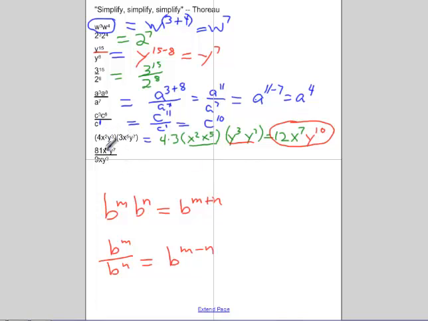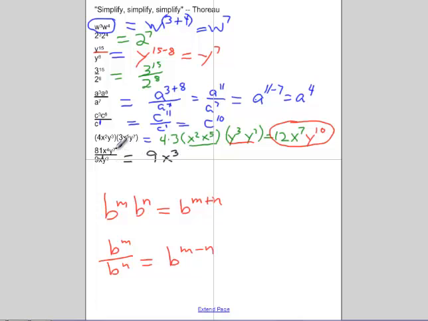By the same token, we can regroup and pay attention down here to numbers and x's and y's. So just take a look at each individual base and separate and conquer, let's say. So let's take a look at 81 divided by 9, which should give us 9. X to the 4th divided by x to the, again, 1st power. There's nothing written there, so we have to assume it's an x to the 1st power. So it's x to the 4th minus x to the 1st power, which gives us x to the 3rd power.